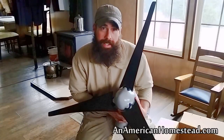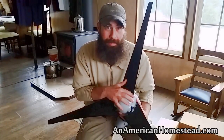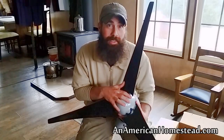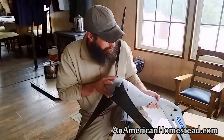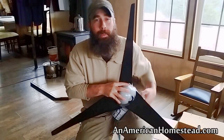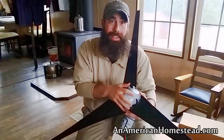Okay, so we're done. It puts together pretty easily. It doesn't take any brain surgery to put this thing together. The instructions were very simple and easy to follow, and so this thing is now together. It is ready to go up on the tower. We have all the stuff we need to put a tower up, and we're going to be putting that up later this week.